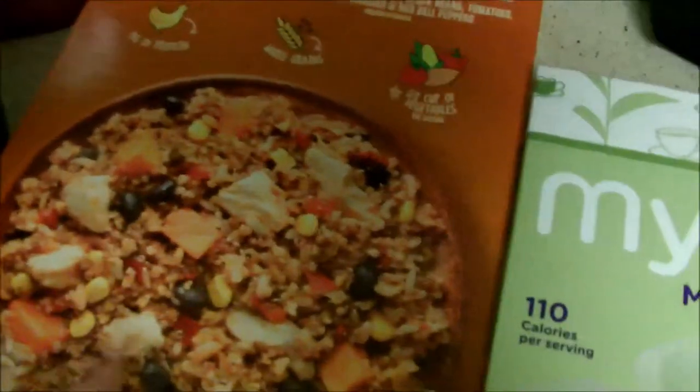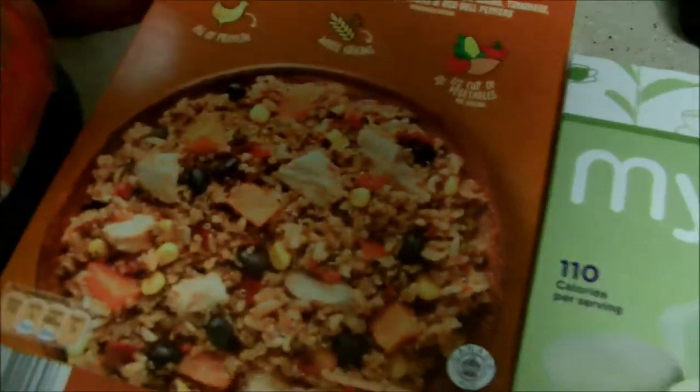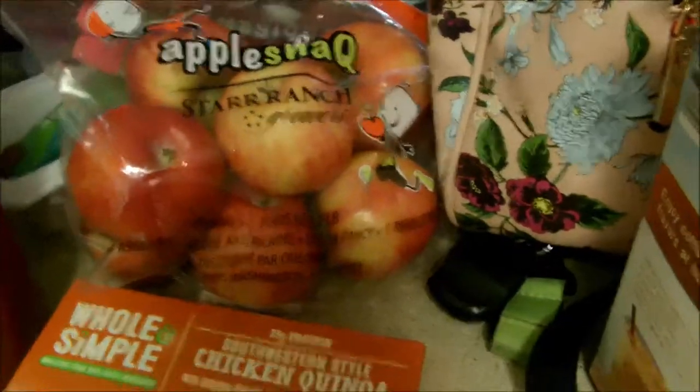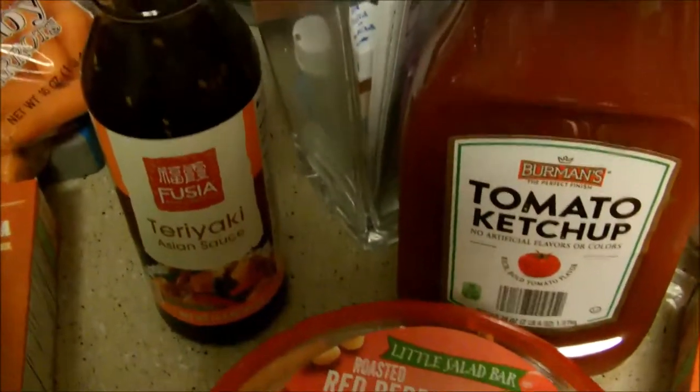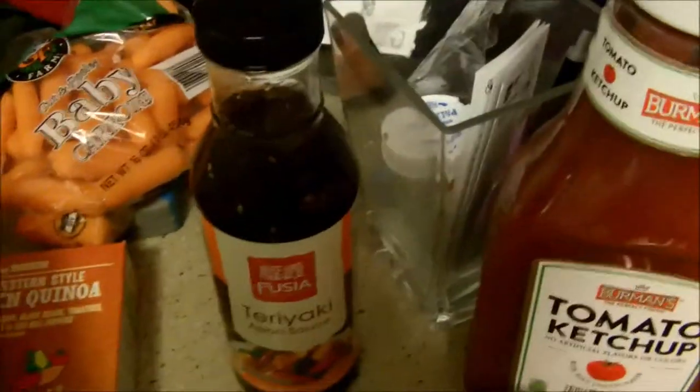I put the roasted red pepper hummus on top of the quinoa bowl and it really helped with the flavor — without it, it was kind of blah. I do like it on its own, but I like a little bit more. I think this was like three bucks. They had a Mediterranean version too, but the ingredients weren't calling my name, so I got two of the southwestern ones. I already ate one.